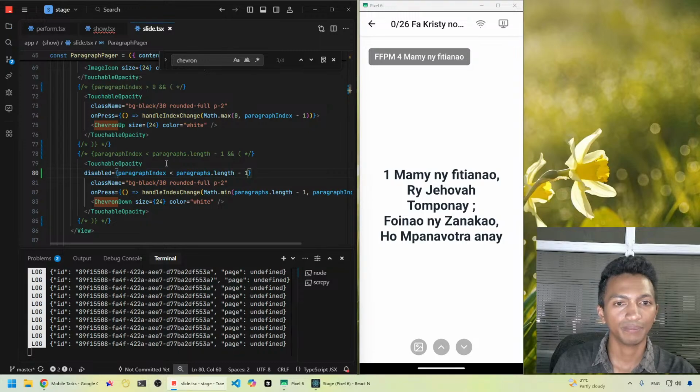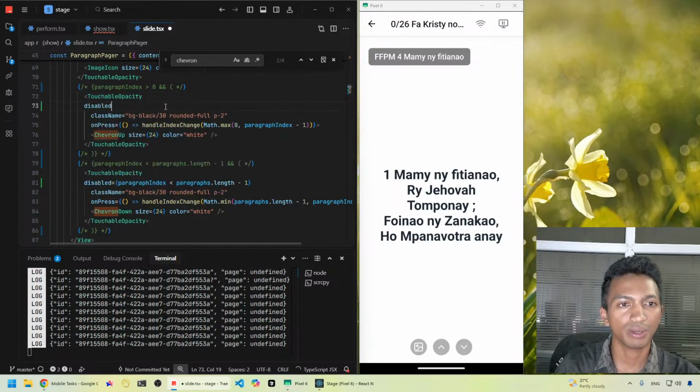So now this button will be disabled when paragraph index is less than paragraph.length, and same for this one, when paragraph index is more than 0.